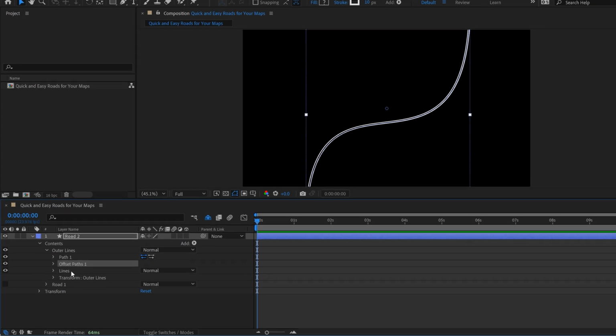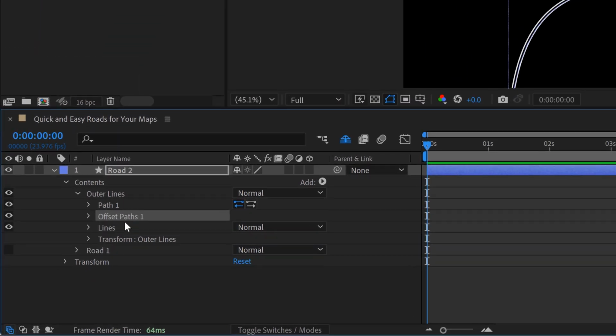And it's important to understand how this works because when you start to add these animators, these are applied to everything above it. So if I were to place it at the bottom of these shape groups, it's going to be applied to all those shape groups. So if you want it to only affect this particular path, you need to group them.